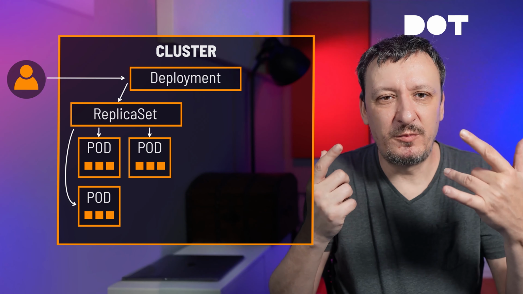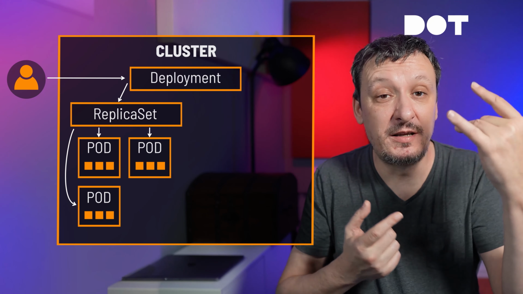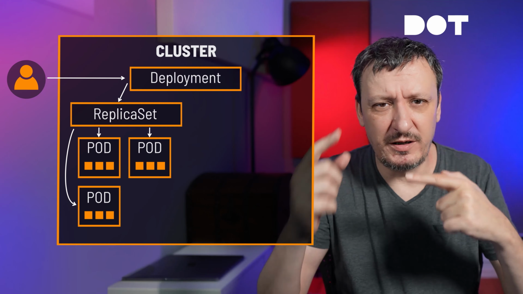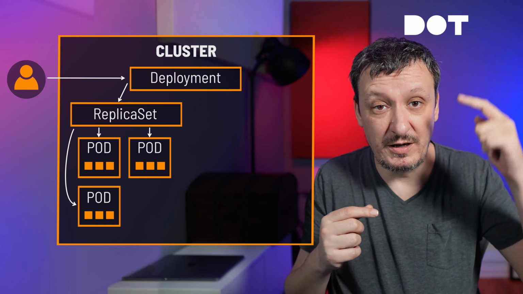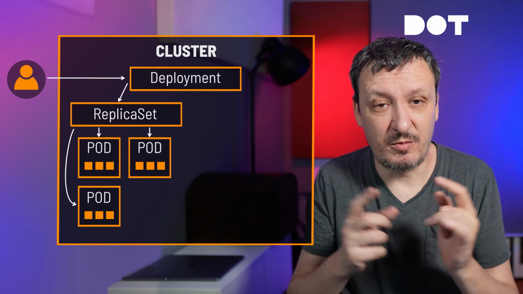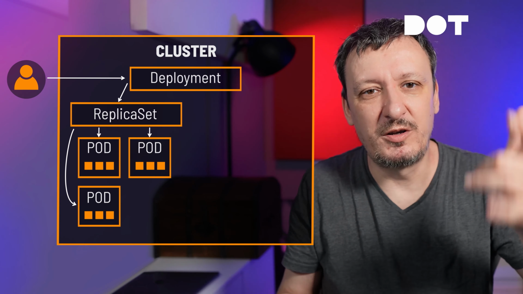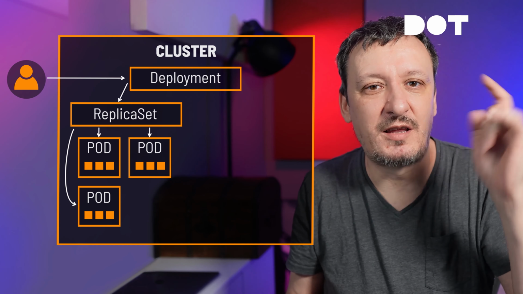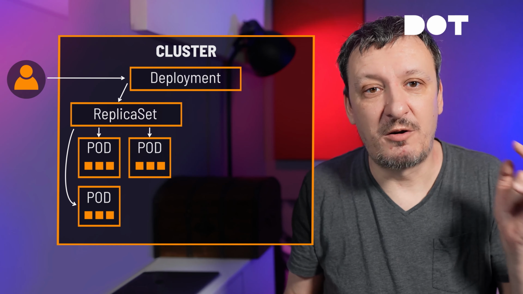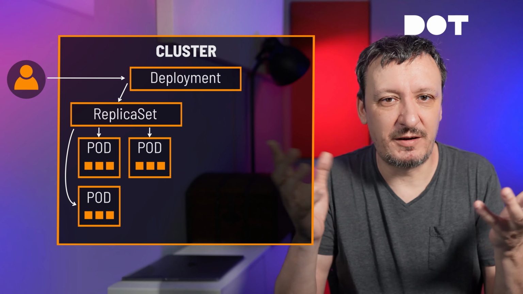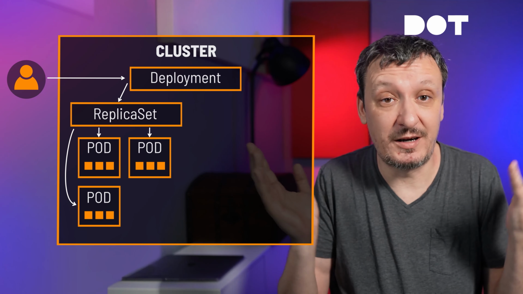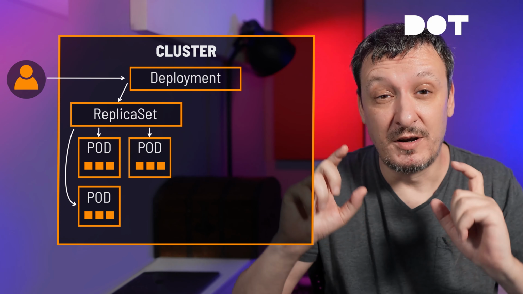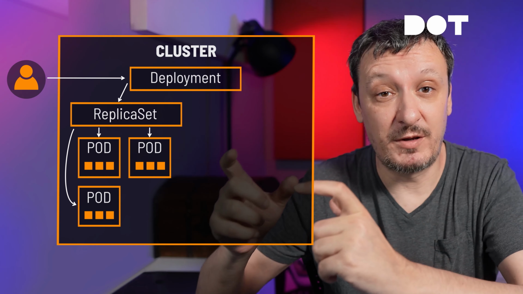Now, what happens when we want to deploy, let's say, a new release of our application? So what we do, and this will probably explain why we have so many resources until we get to our applications, anyways, if we want to deploy a new release, we would instruct deployment to change the tag of the image of our application. And that image is effectively a container image, and container is where our application is running. So remember, deployment is in charge of creating replica sets. So deployment creates a second replica set.